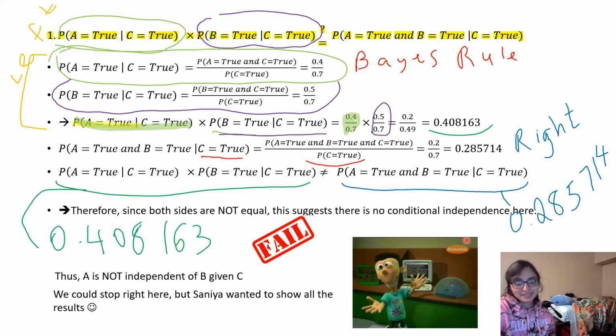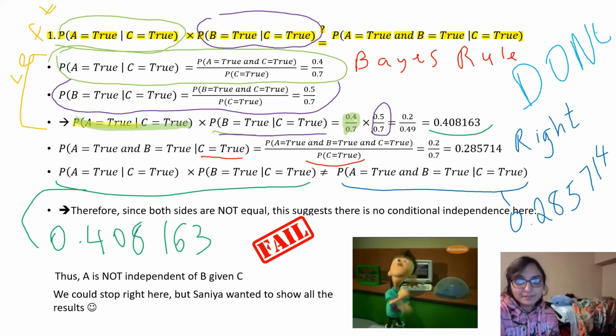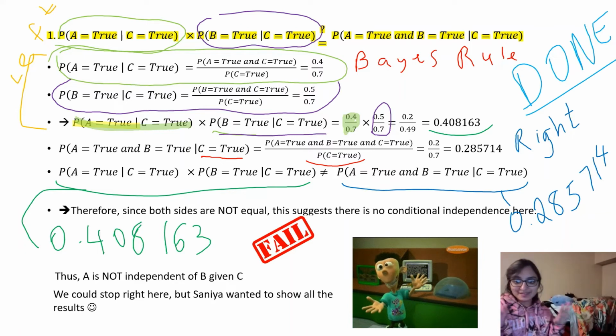So we're going to go to the next one. Even though we already know the answer, I want to show you the other probabilities just to show you how we can calculate it. From this, we would already be done with the problem. You could just finish right here. But I'm going to walk you through the other steps and how you can solve them in case you started with those other probabilities.